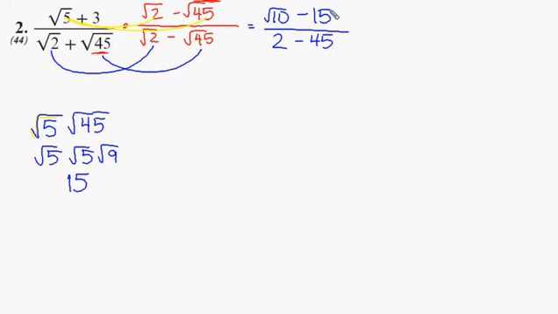Okay, and let's go back now to multiplying 3 times the square root of 2. That gives you plus 3 times the square root of 2. And then the next thing we have to multiply is 3 times the square root of 45. And that gives us minus 3 times the square root of 45. Now all we have left to do is just simplify anything that is not simplified. Well, square root of 10, there's nothing we can do with that. Negative 15, nothing to do with that. 3 times the square root of 2, nothing with that.